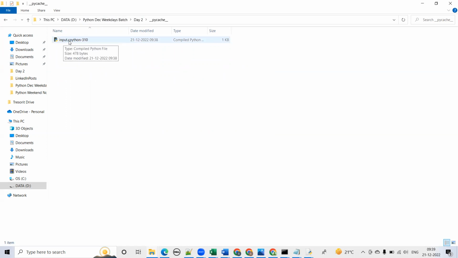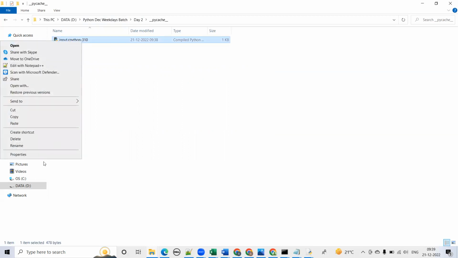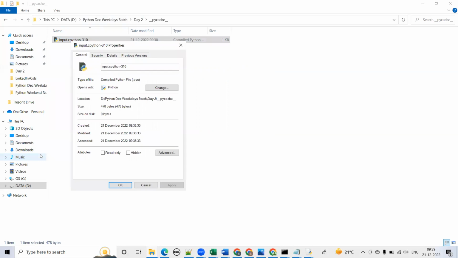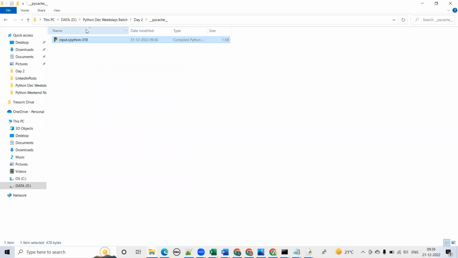And the format for this, if you go to properties, is a .pyc file. Now this file you can share with any person using any operating system, and they have a command with which they can run this compiled file directly.